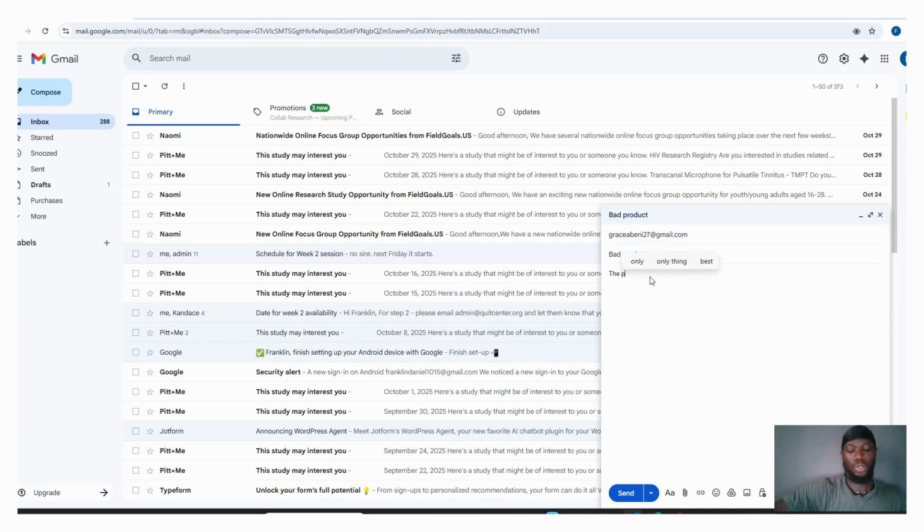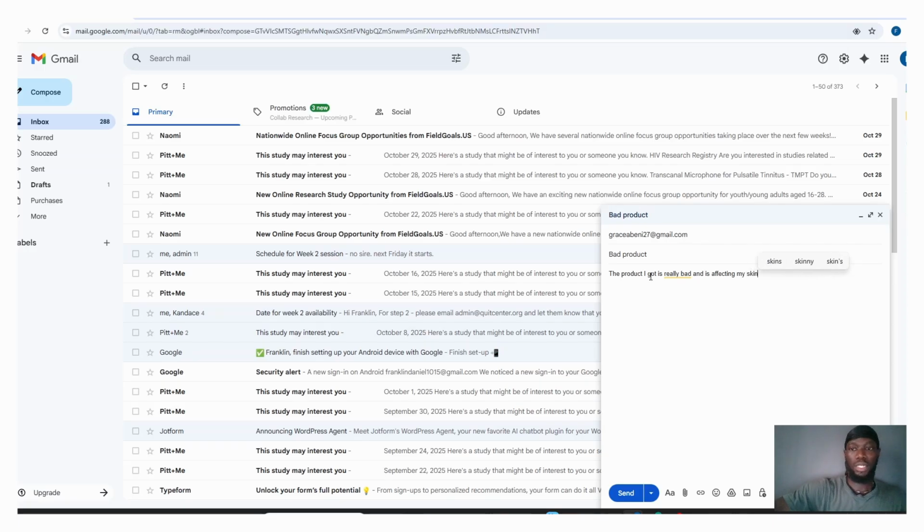Then the body: the product I got is really bad and is affecting my skin.